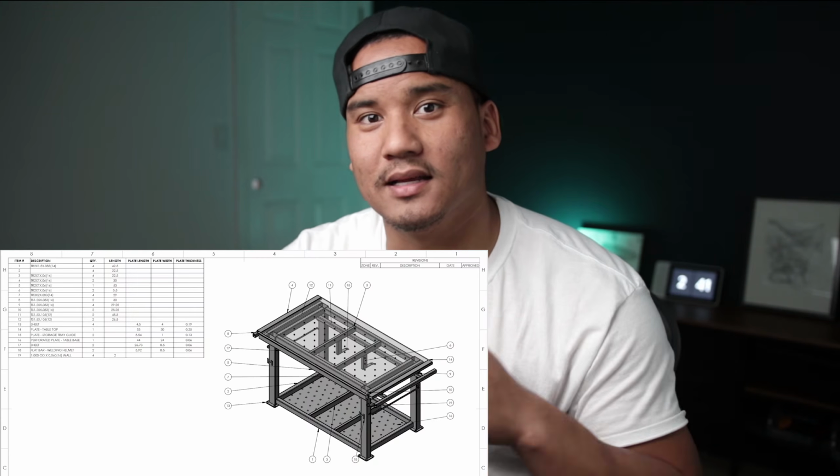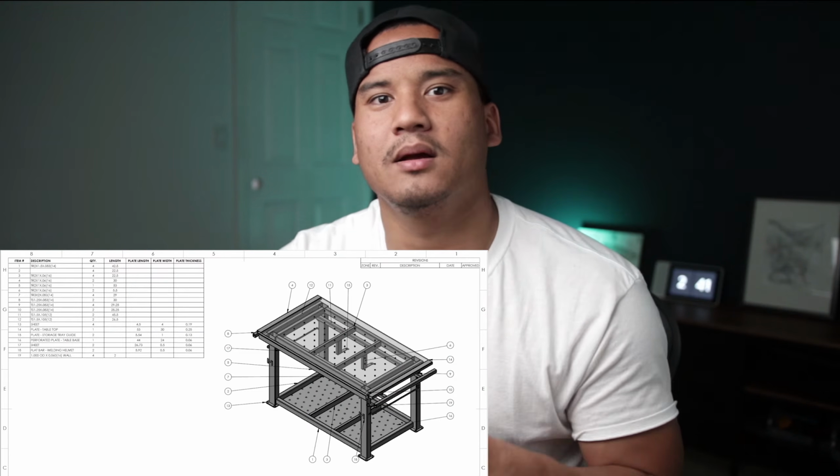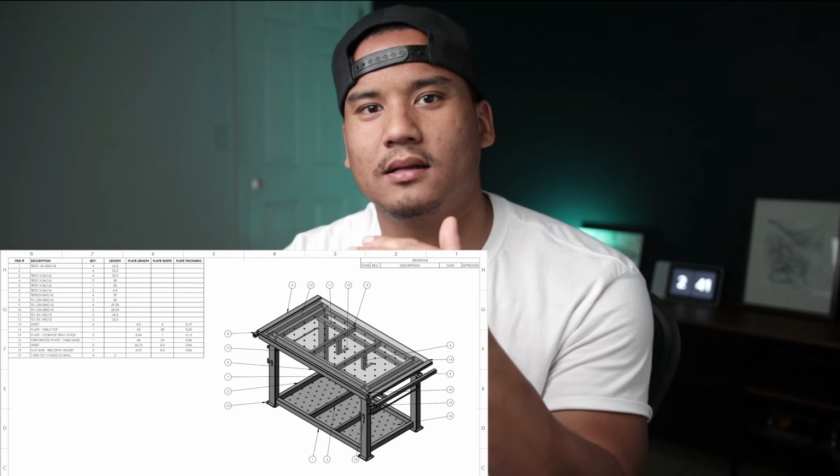So today we're going to take that welding table and create a cut list. A cut list is essentially a breakdown of exactly how much material you need, what quantity, and how long each piece is. So imagine taking your table and creating a description of each piece in an Excel spreadsheet list. So when you go to the metal supply store, you'll know exactly how much to order, so you're not overbuying or underbuying. You're buying enough to create your fabrication project. So without further ado, let's get into it.